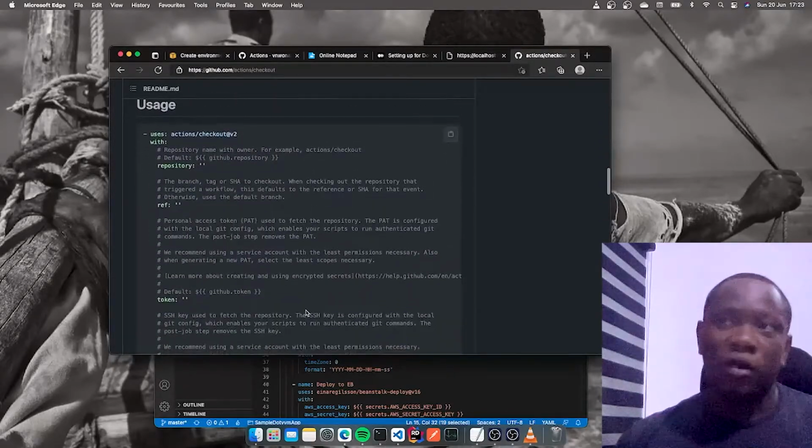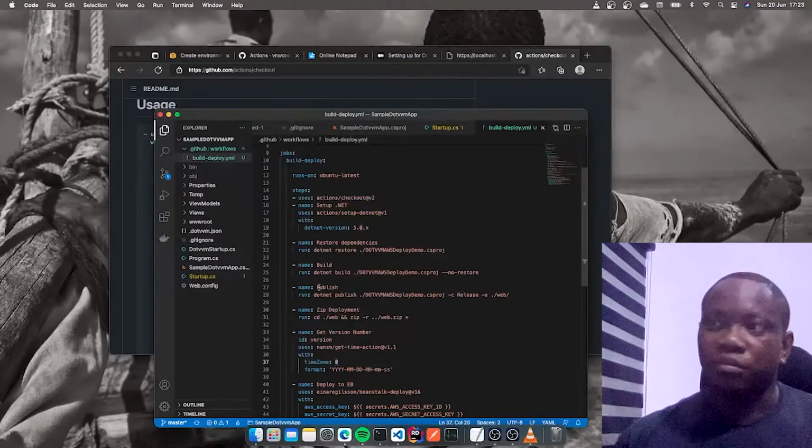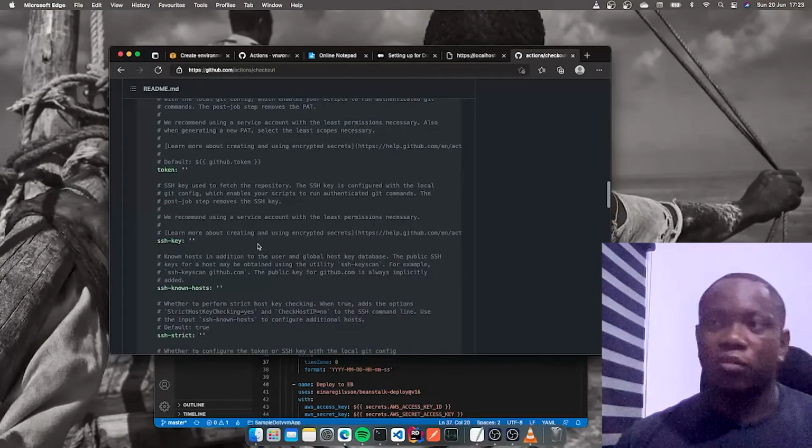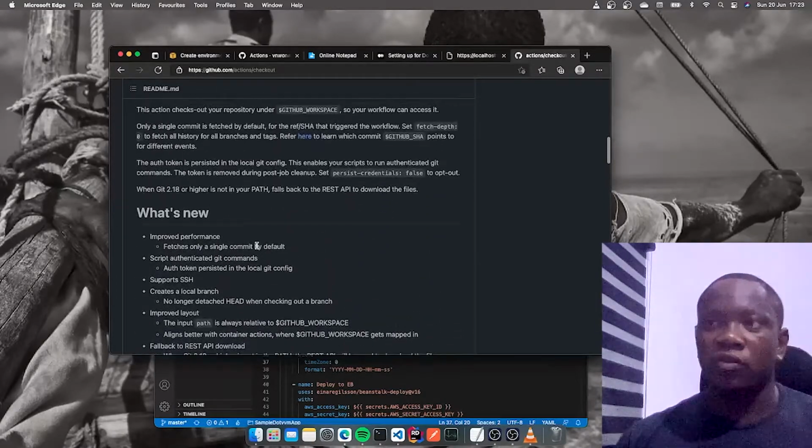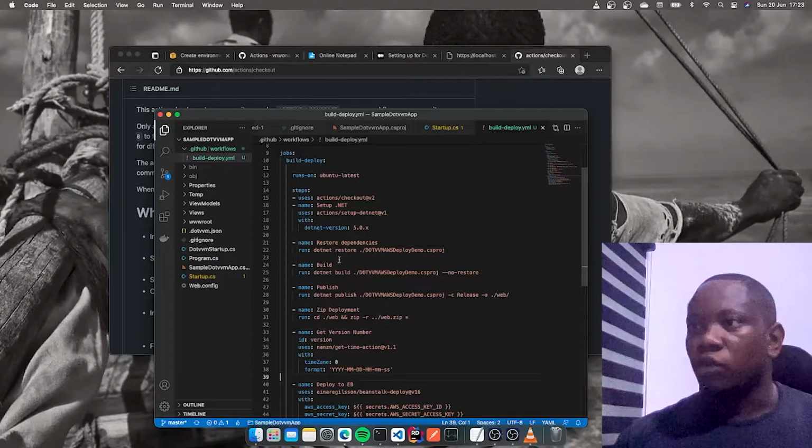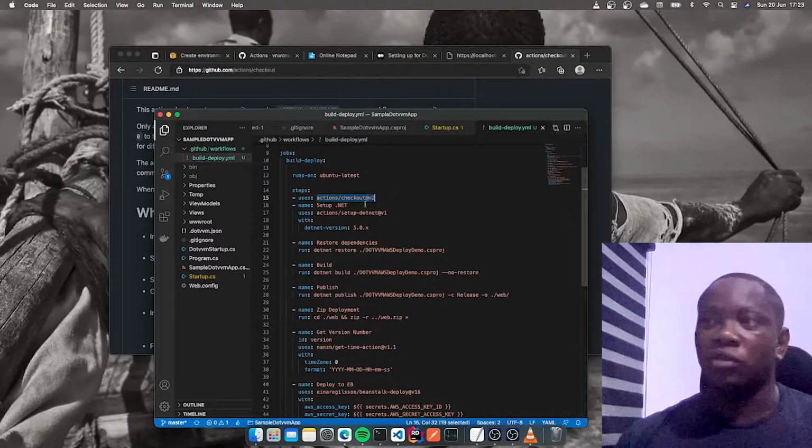I could do this manually by maybe writing code to pull from the repo and all of that, but GitHub already created some actions we can use for this kind of task. So all I have to say is uses this and it just pulls in that code.